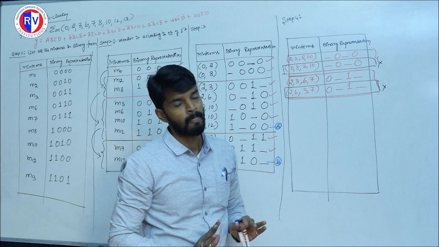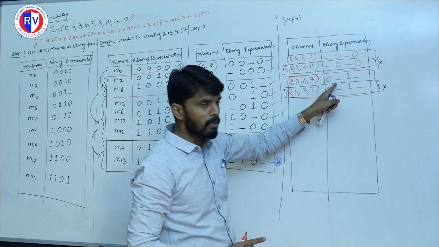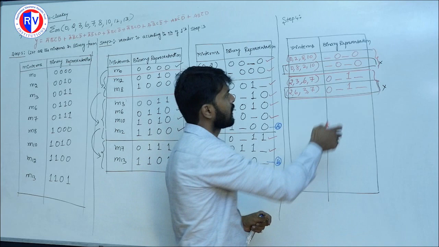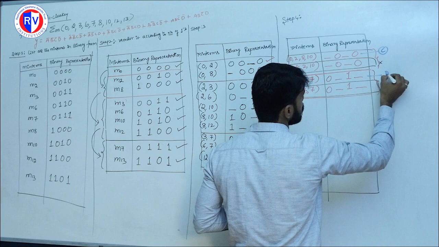Suppose there is a one bit change, again we need to write one more table. But as the more than one bit change is there, no need to write one more table. There itself we can wind up. And here, why did I remove one of the terms? Because both the terms are similar. So here I can name this as C and this as D. I hope you all are clear.